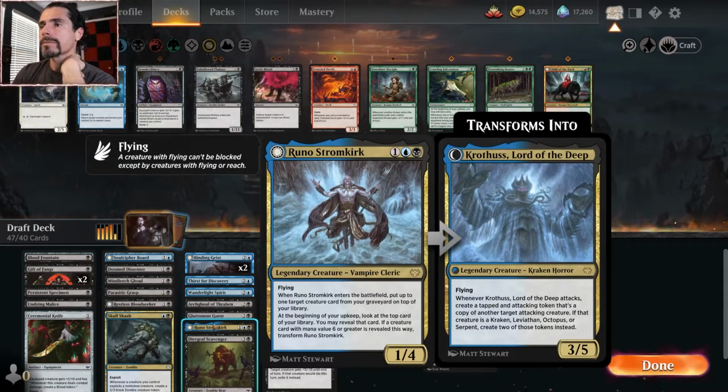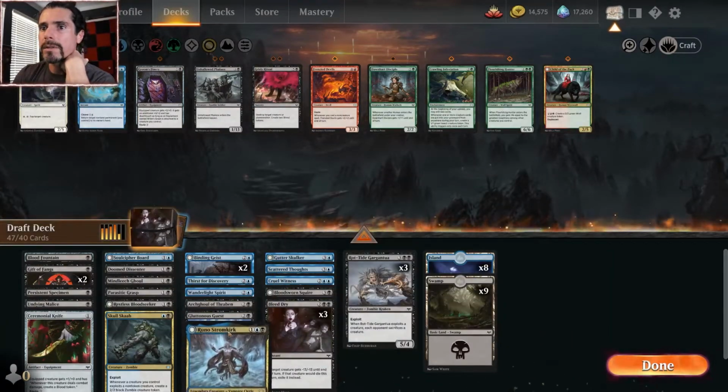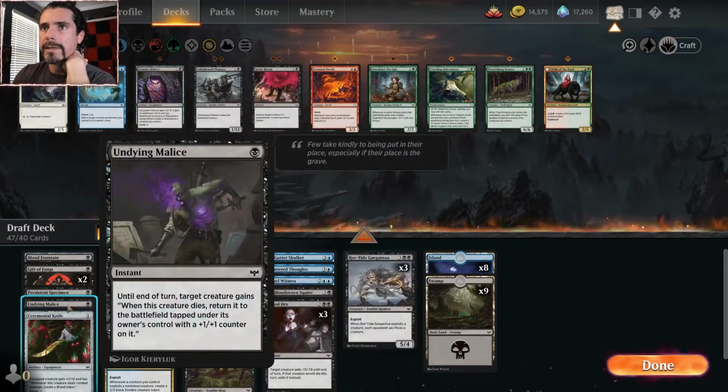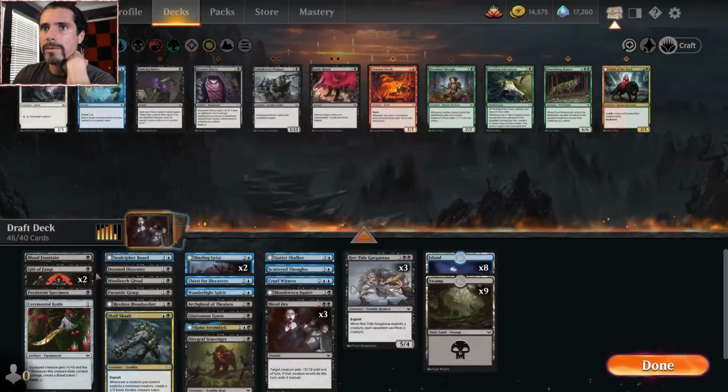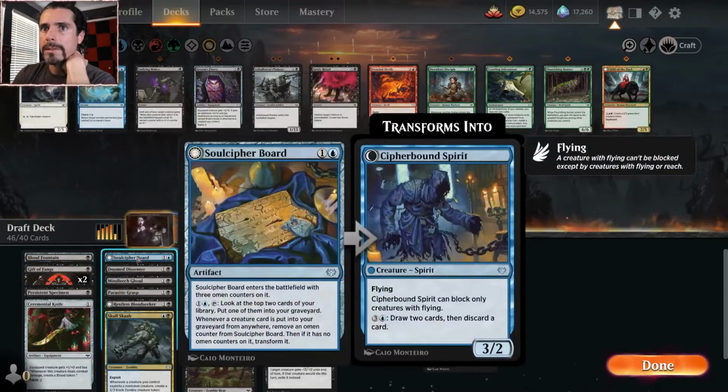When Rune of Stormkirk enters the battlefield, put up to one target card from your graveyard on top of your library. At the beginning of upkeep, look at the top card. Yeah, whatever. So it's a flying 1/4. Whenever the Lord attacks, create a token that's a copy of the attacking creature. Yeah, we're just never gonna flip it. Literally, I actually don't think we play it. I mean, he's a one. Well, I guess he can wear the knife. So Malice can go. You don't need Malice. Specimen's fine.